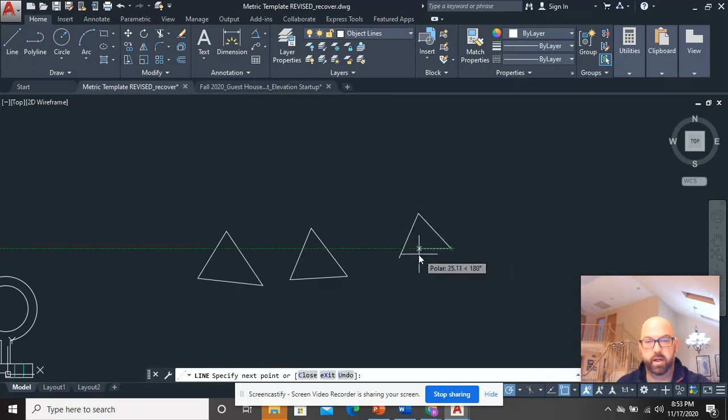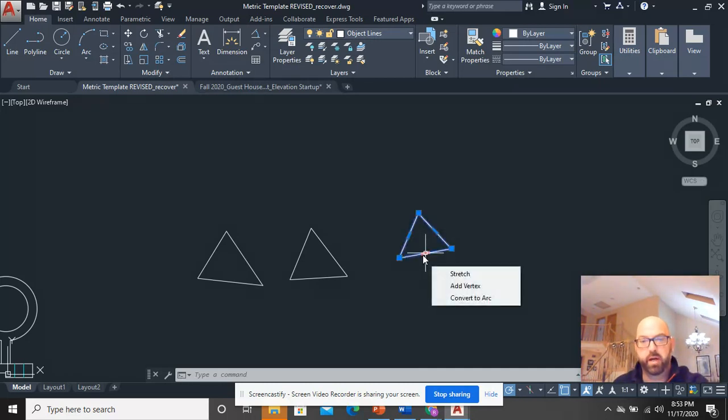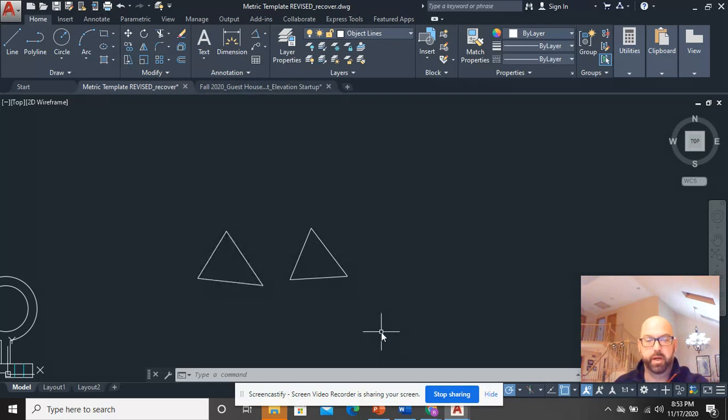So I went line, line, line. And I'm like, shoot, I wanted to make this one object. J space, select, right click, makes it join. Let's say I want to get this apart, right? If I want to erase just this bottom line and I try it right now, it doesn't work, right? It won't just get rid of the bottom. It gets rid of the whole thing. Same thing would happen here. Same thing would happen here.